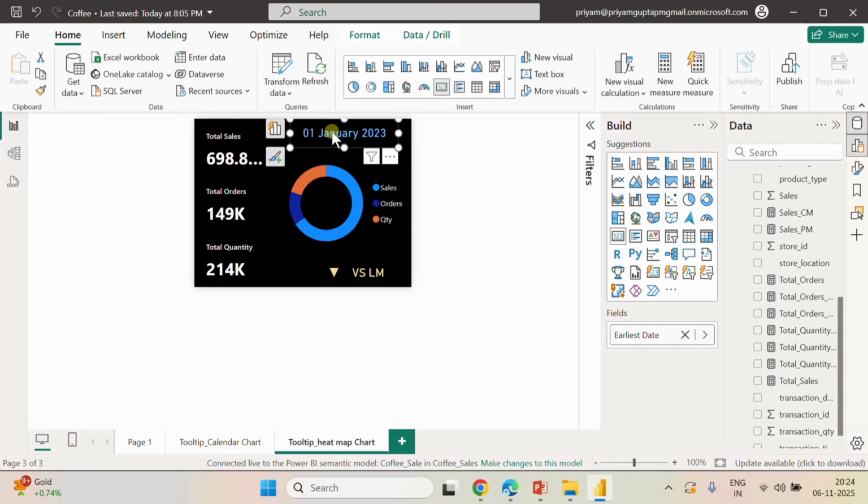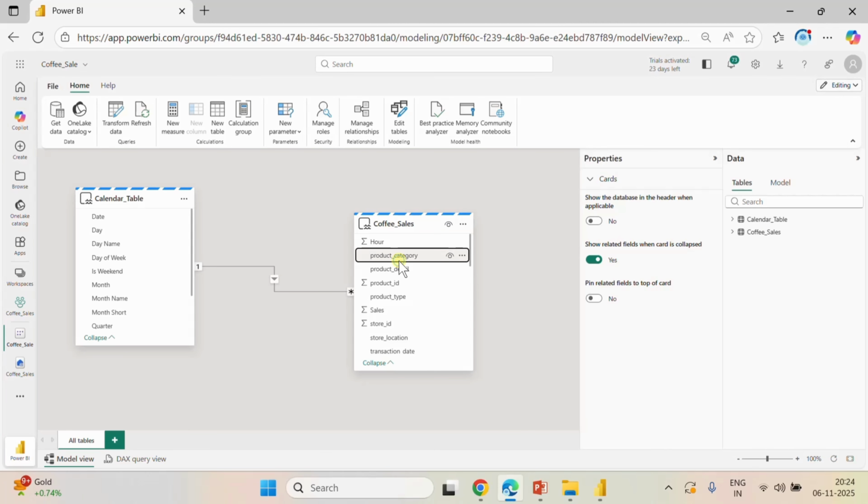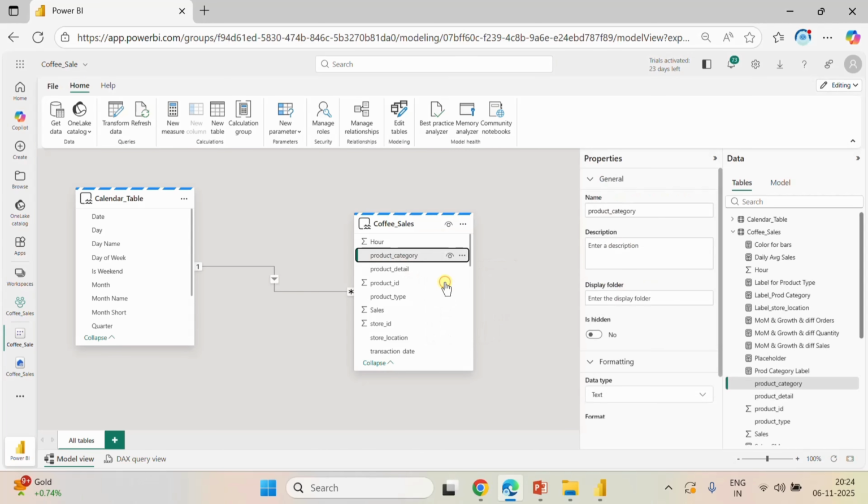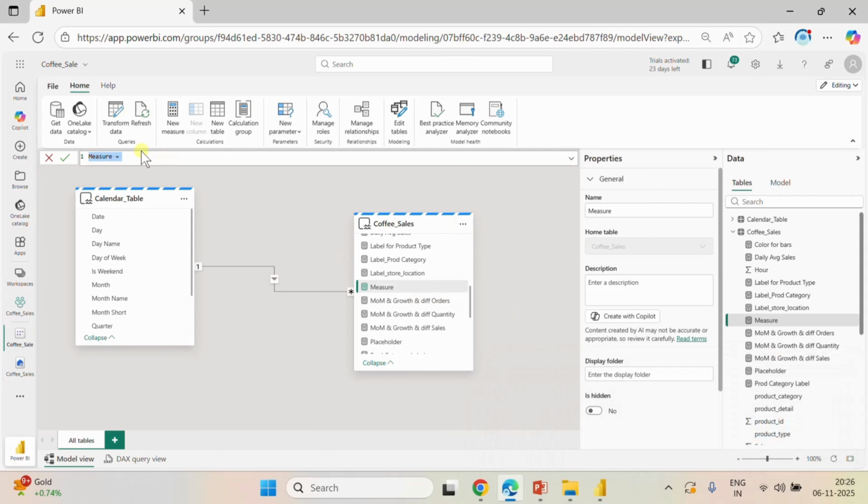So we have to create one more measure in which we are going to show the hour number. The hard coded value is written over, just like hour number, and it should give the hour. So let me create one more measure. Let me go to new measure.